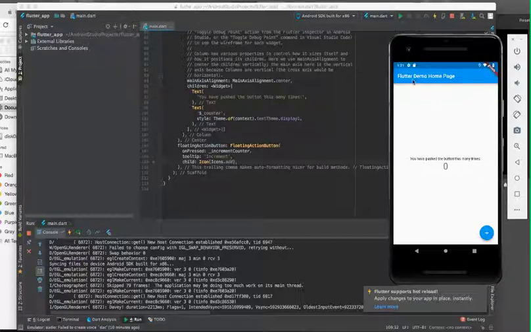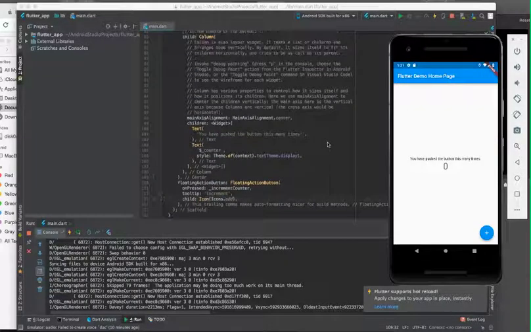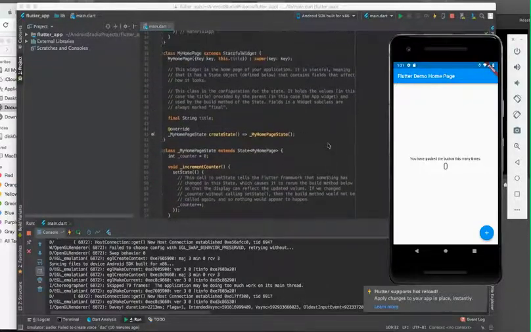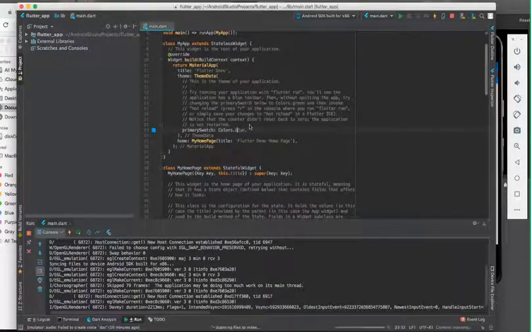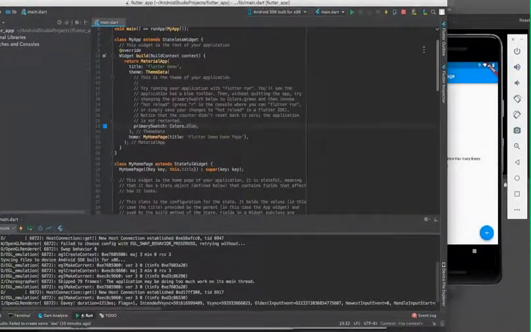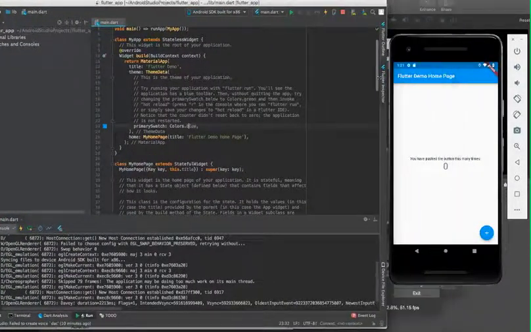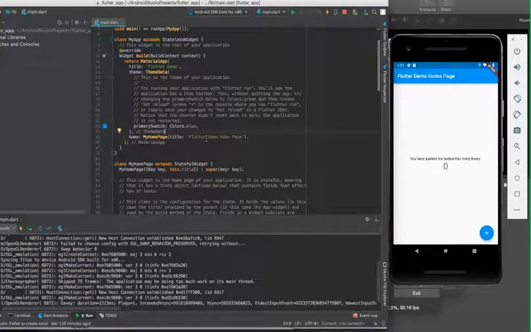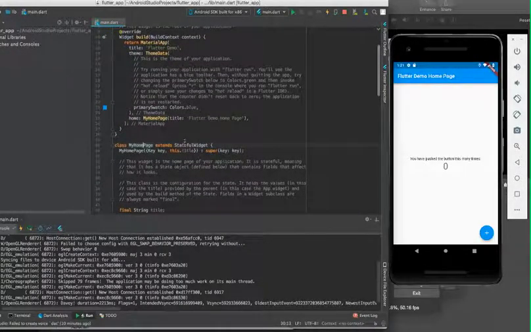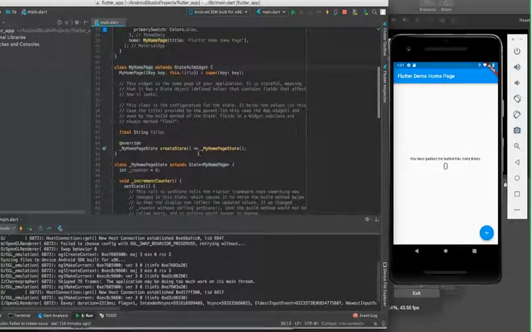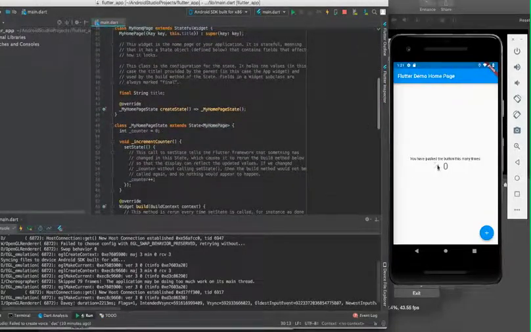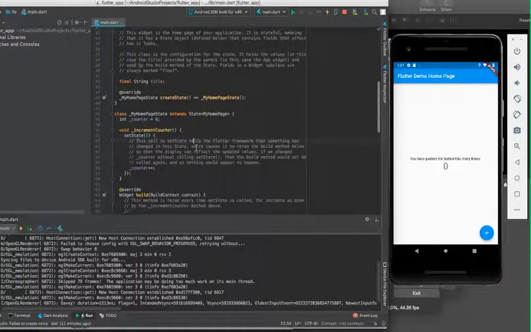And here it is. So we've got the Flutter demo homepage. That's your app bar up here. It is in fact colored blue, as was specified, as was passed in through the theme data. The Flutter demo homepage title was passed in through the home variable into the MyHomePage constructor. That title was passed in over here, createState, MyHomePage. The counter was set to 0, which is why it's initialized here.